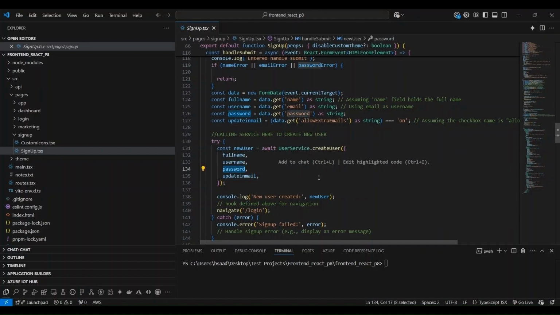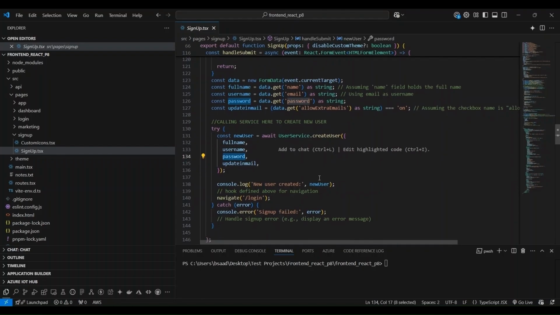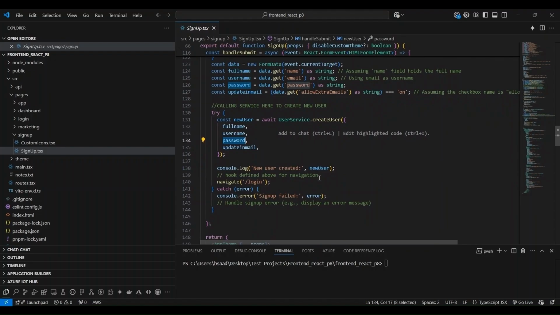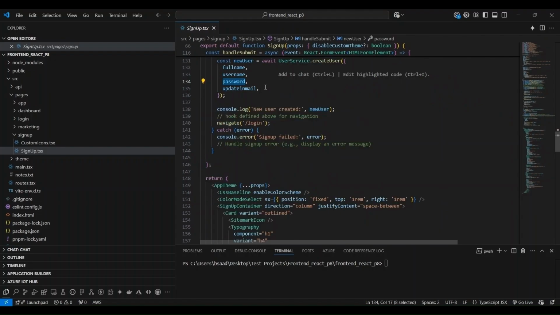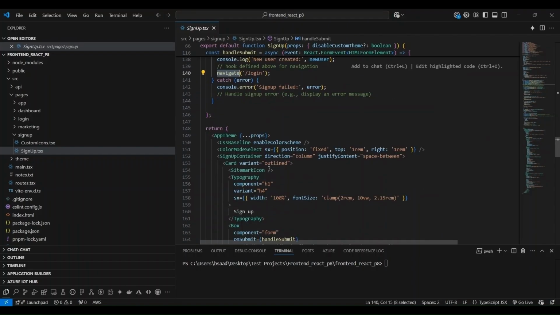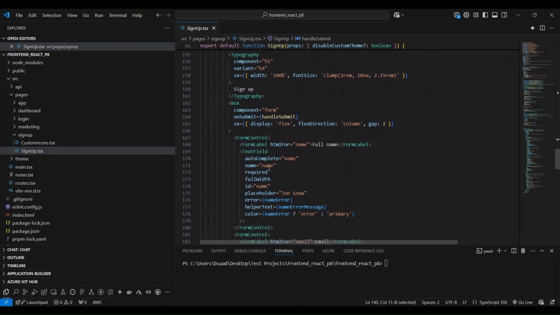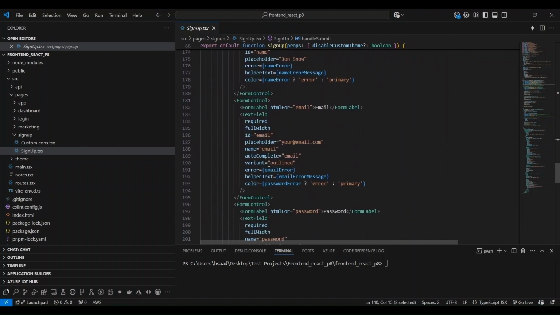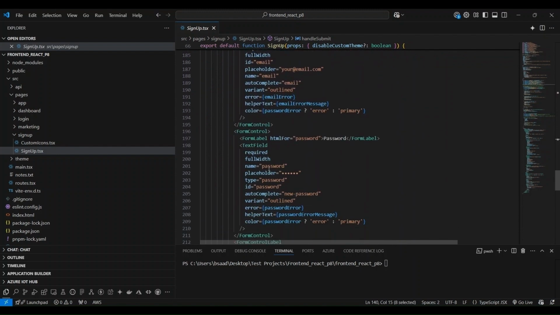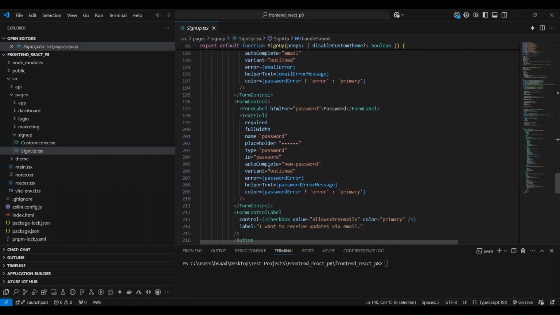The password we pass in will be hashed and stored into the database by our backend service that we created earlier. On successful creation, we will navigate back to the login page to allow the users to log in using the new password and name. Here is the JSX for the form. It is the template that we downloaded earlier. We can create our own JSX if we like to.